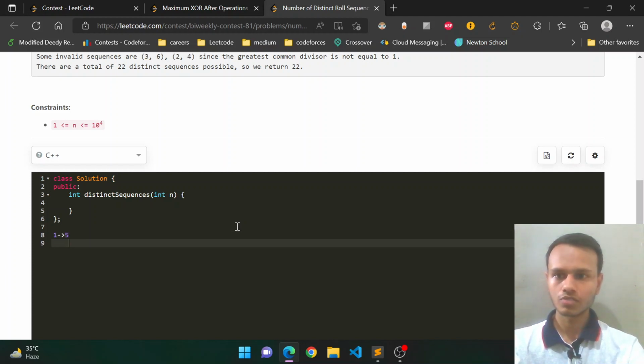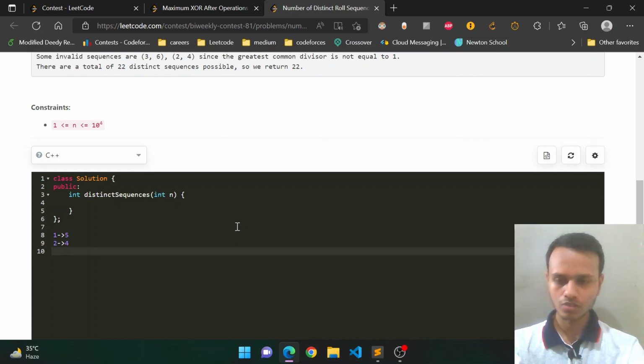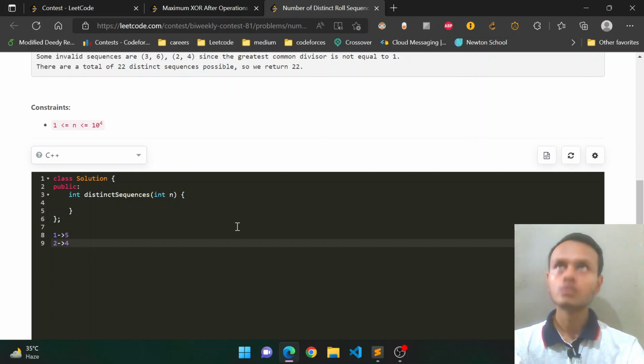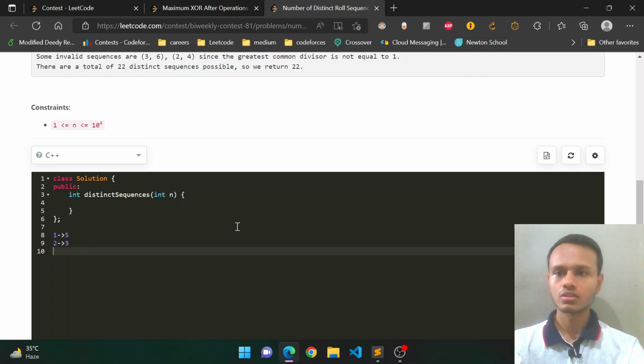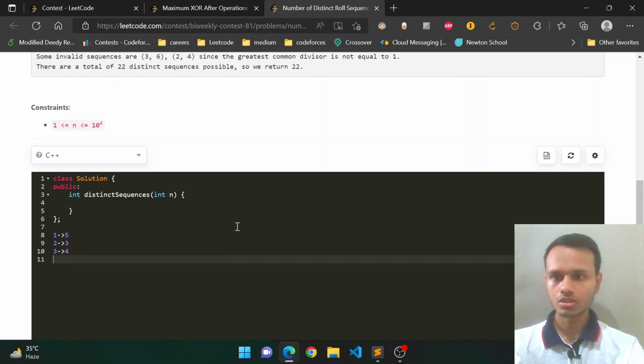For 1 there are 5. For 2 there are, no, not 3, 4. No. So 2 is invalid, 4 and 6. So 3 are there. Then for 3, 3 and 6 are invalid. So 4 are there.